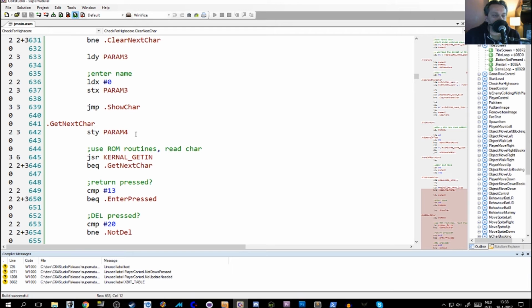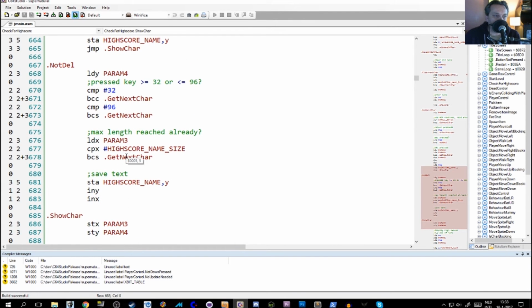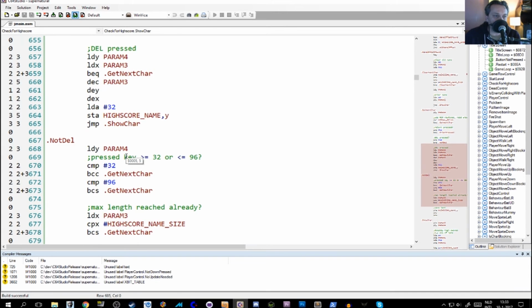And we call show character. Now, show character, or show care, all this does is, well, we can have a look at it because it's a jump. So let's just go to the declaration, which is just a little bit farther down. Oh, I'm scrolling up now.